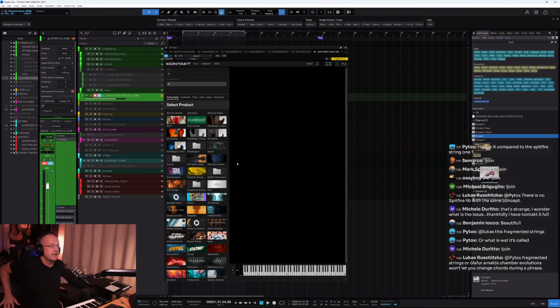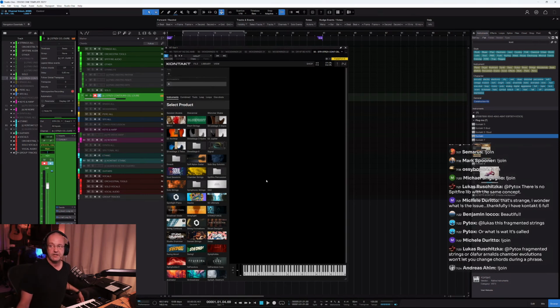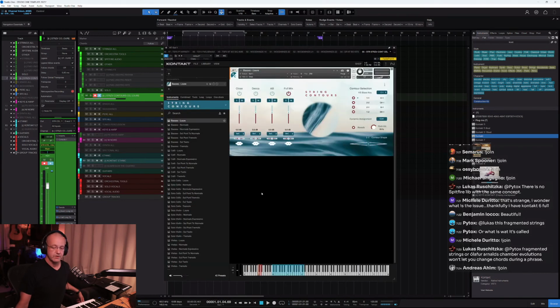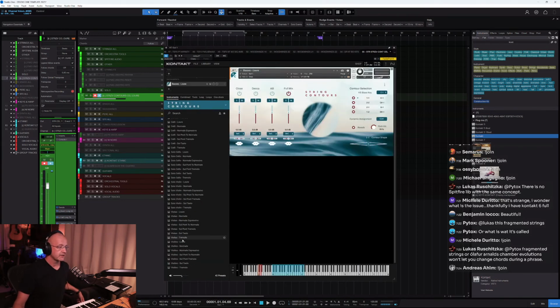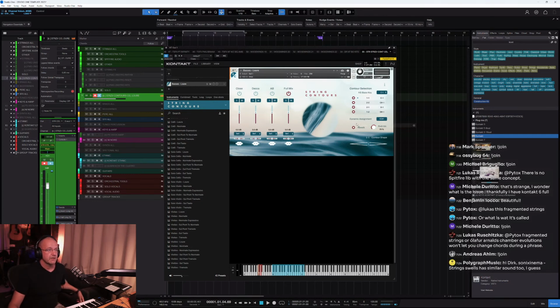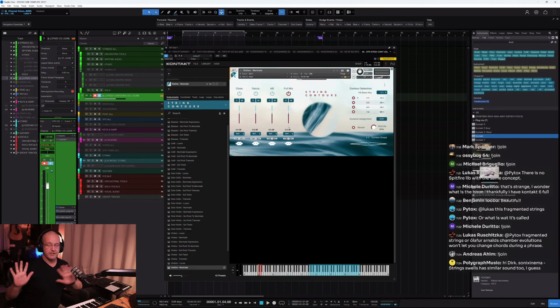So let's go back here and load the violins again. Again, the first patch takes a tiny little moment to load. There we go. And I actually want to have these violins normale. Right now I'm playing these patches as they come out of the box, so with the integrated reverb and the full mix. So again, I'm so used to putting my left hand on the mod wheel, so not taking my hand to the mod wheel. Again, playing the same thing.